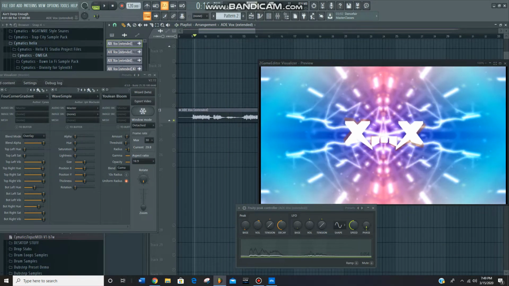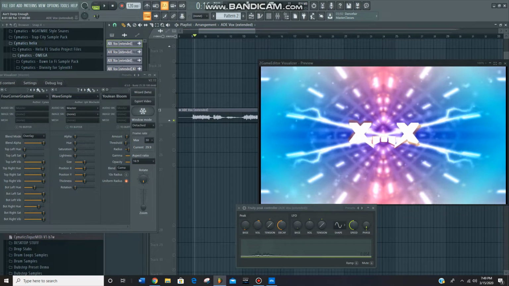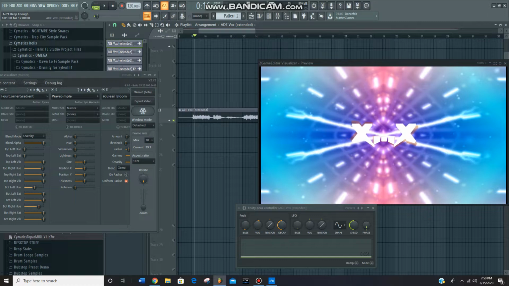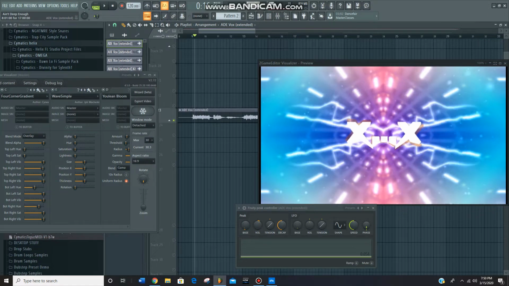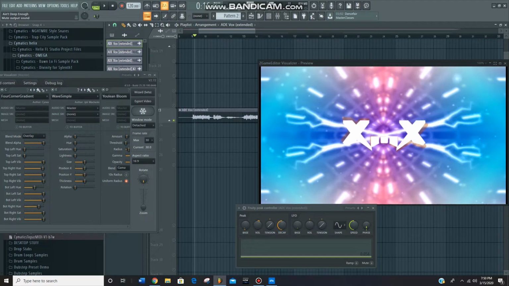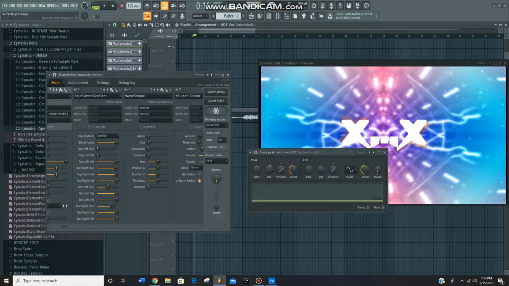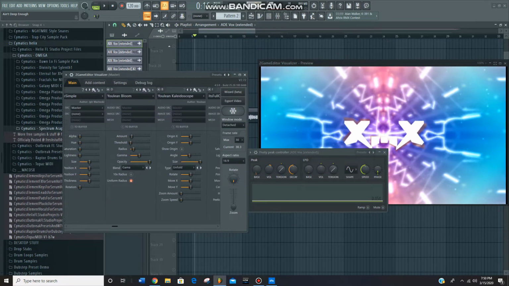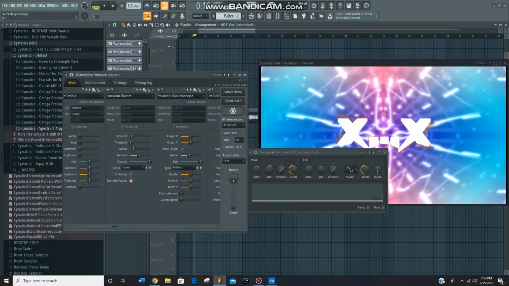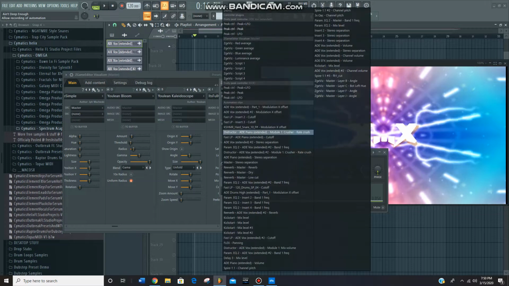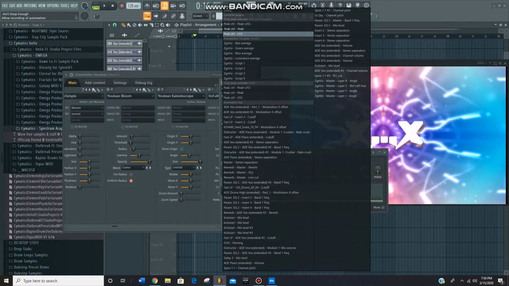So as you see, when the vocals are on, the brightness actually gets brighter and darker when the vocals are louder or quieter. So that's probably the most complicated thing. I simply put it in a Fruity Peak Controller, and then I went over here to the Yuling Bloom, and I simply went to the amount, link to controller, and found the peak controller up here.